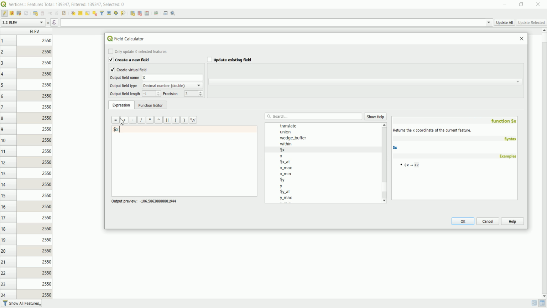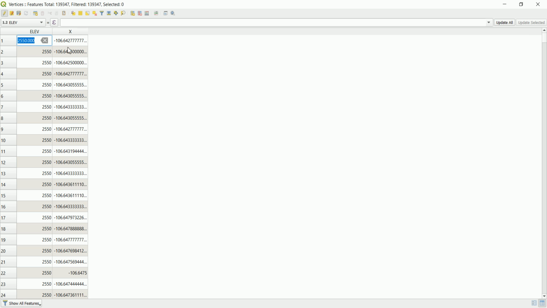We get that in there, and here we have an example of an x based on the data that we have. We're happy with that, and we don't see an error in here. For example, if we add a point, you can see that the expression is not valid, so this is not going to work. But in our case it's giving us a preview in here, so that's the x that we want. Click on OK. Again, we wait a little bit and the software generates the x coordinates that we are interested in.